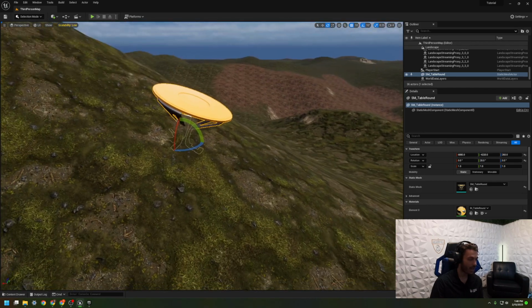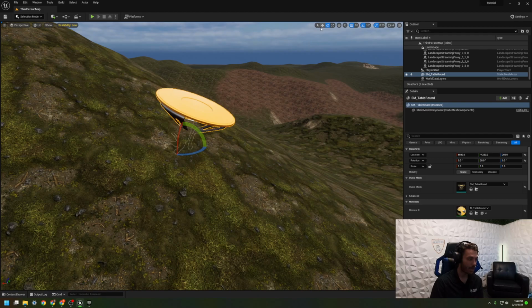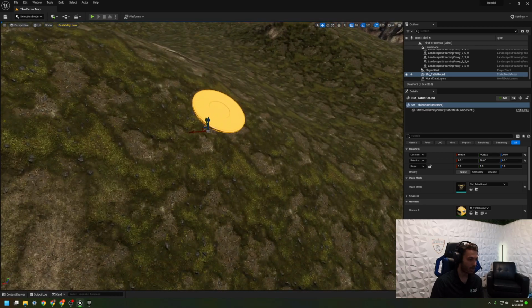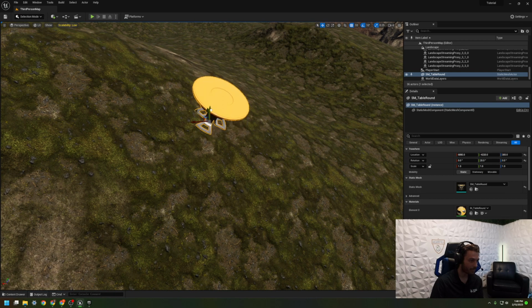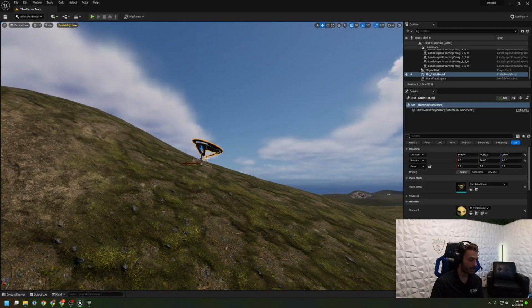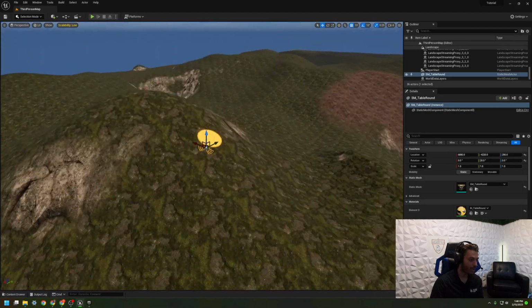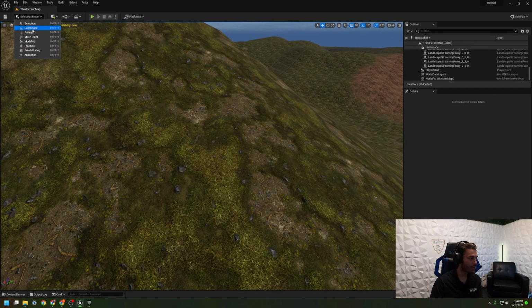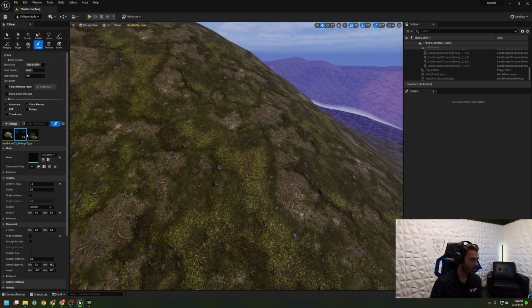Now there are ways to customize this and get around this, but keep in mind that this is not aligned to normal, essentially is what I'm saying. The normal is going, as you can see, directly up, but clearly there's a nice little sloping angle here. Sometimes the paint tool can't align it perfectly to normal, so if you notice stuff isn't painting, that's probably one of the reasons why, especially when it comes to trees.